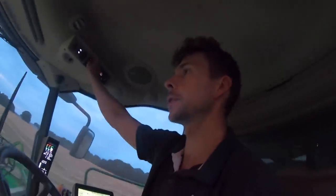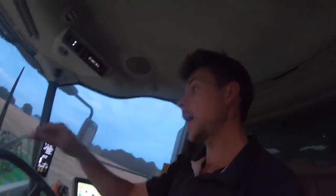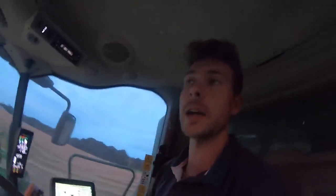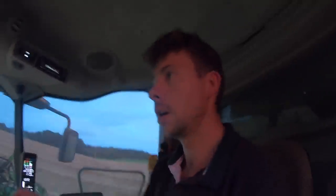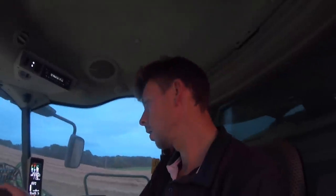I've just finished this field. And yeah, so that's 16 hectares done this afternoon. And we're gonna go move field now. We might as well do a couple trailer loads off the next field. We've only just got to drop the header off, move around the corner, put it back on again, and we'll go. So we're gonna do a bit out there.